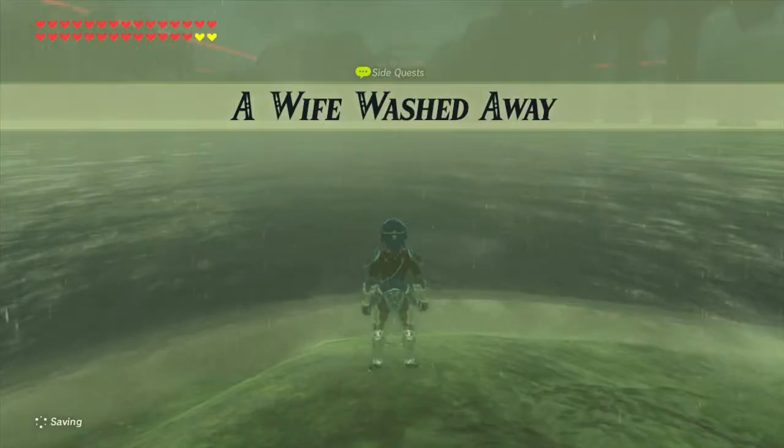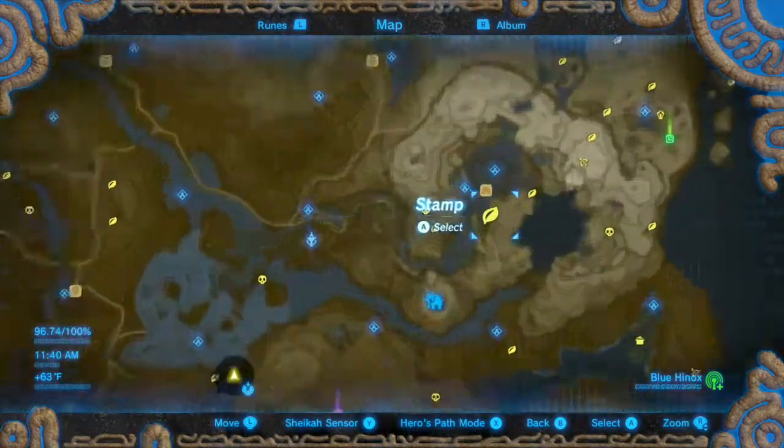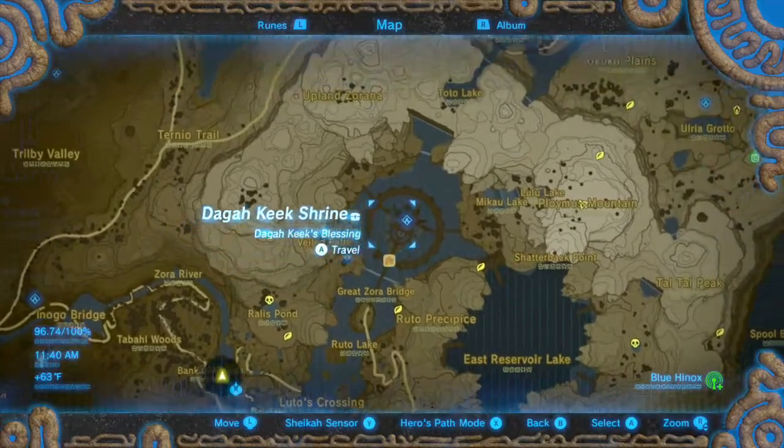I thought that was her. A wife washed away, complete. Let's warp back to Zora's domain and collect our sweet rewards.